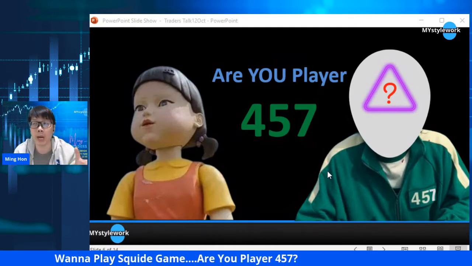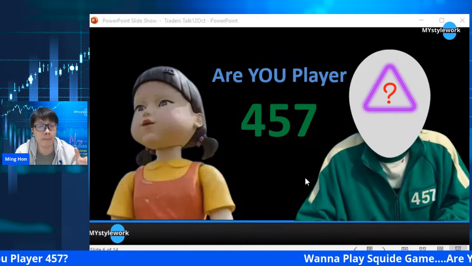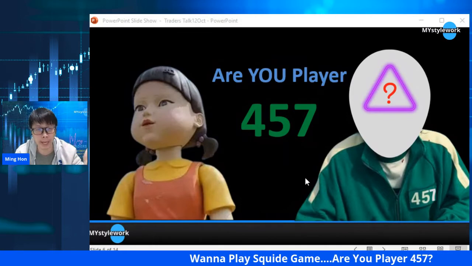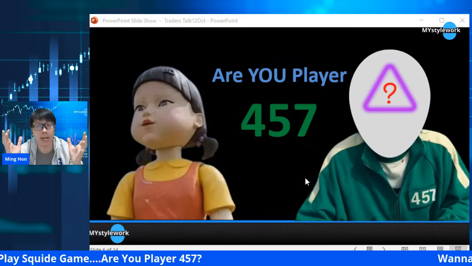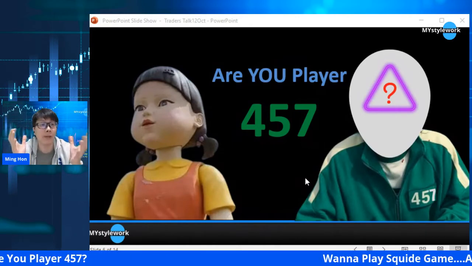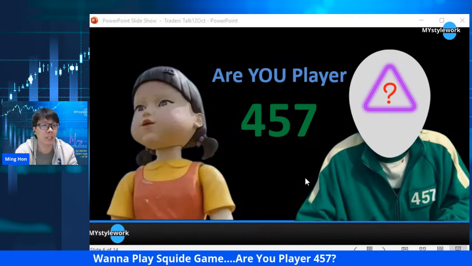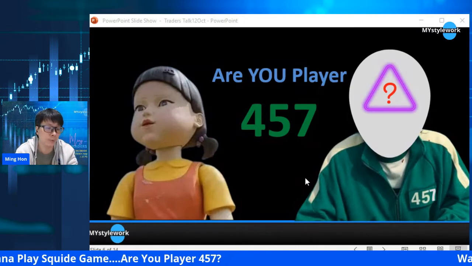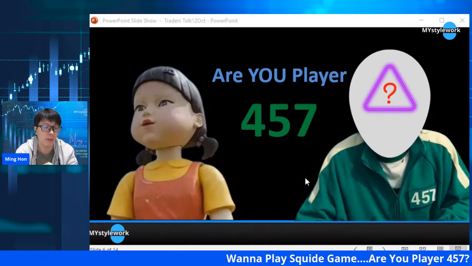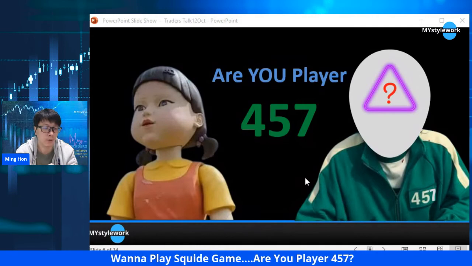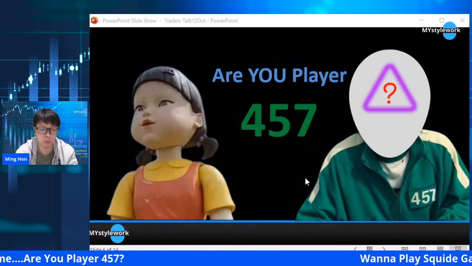So these people were taken to an island to play this game, and they were told that there are only 6 games. If they win in the game, they will get the money prize, and the total pot is about 45.6 billion won. How much is 45.6 billion won? Do you know? Let's check how much is 45.6 billion won. Let's Google and see. Okay, Google won to USD.